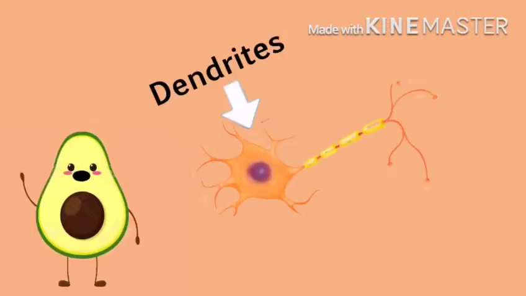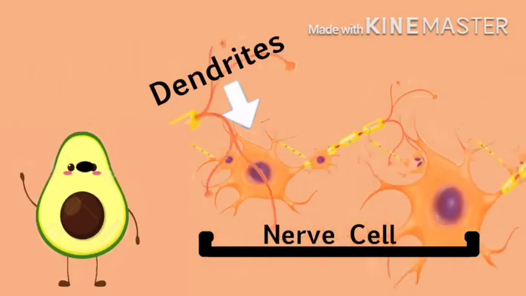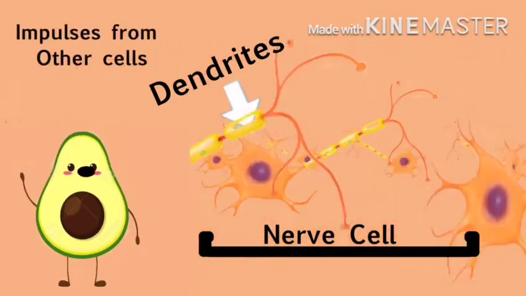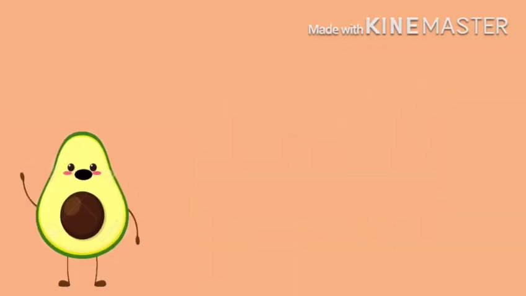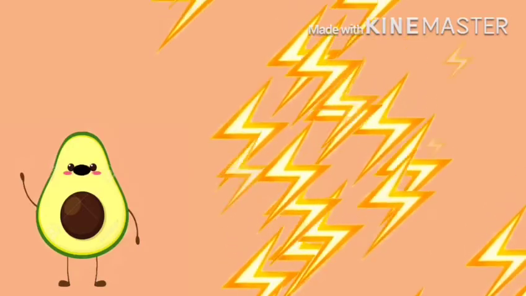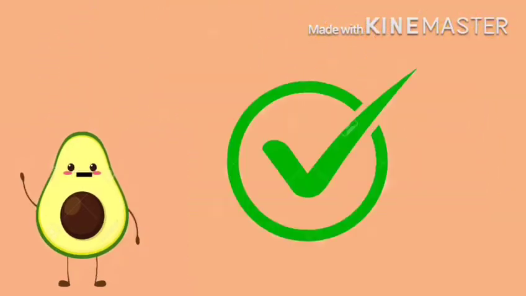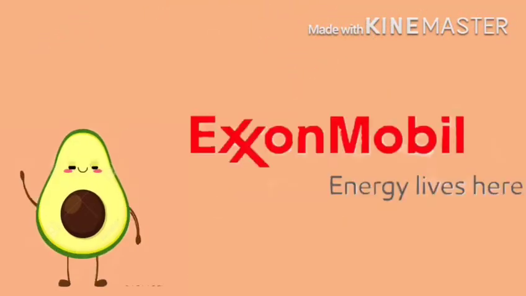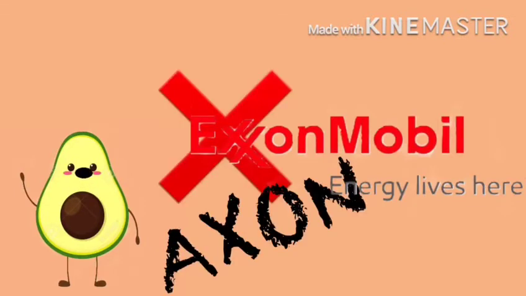A dendrite is a short branch extension of a nerve cell, along with impulses received from other cells that synapses are transmitted to the cell body. The axon of the nerve cell creates energy impulses to help keep the cell moving. The energy creates proof that the quantum mind theory is correct. It's like an energy company. Maybe we can call it axon mobile.